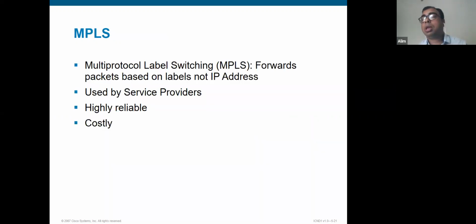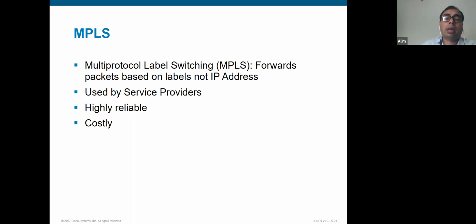And the approach mostly used in our country is MPLS actually, Multi-Protocol Label Switching. From a connection point of view, it is similar to Metro Ethernet, but it can use different technology.